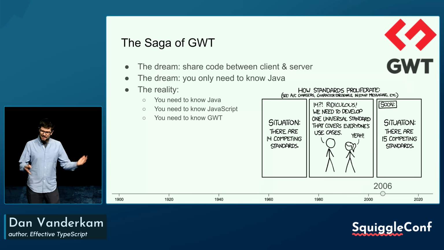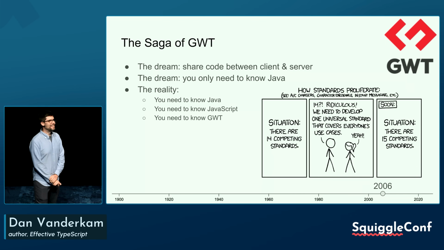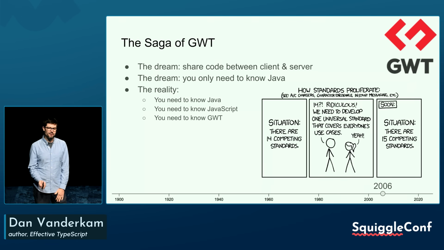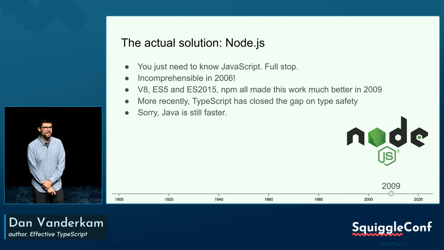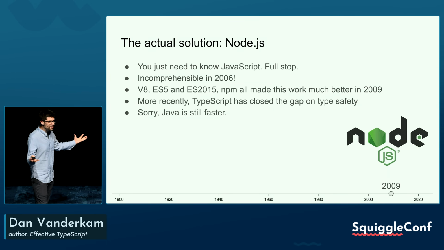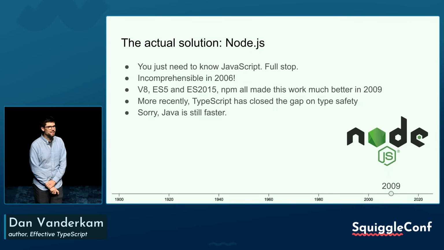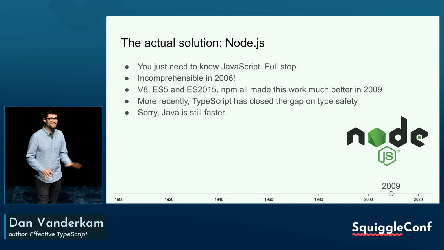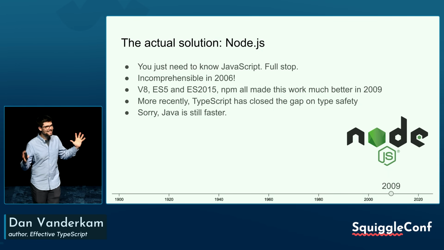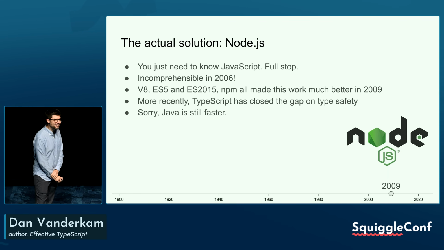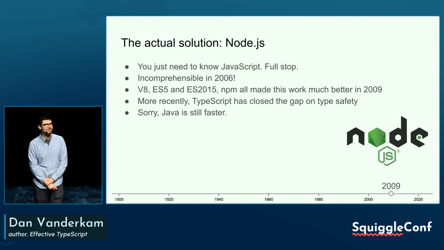I think people still use GWT. I'm not totally sure, and I'm sure it still has its uses, but this is kind of why I think it hasn't really taken over. The other reason, of course, being that we came up with a slightly different way to share code between client and server, which, for people who were not developing JavaScript in 2006, it's hard to understand how incomprehensible the way we do coding is now, just given where JavaScript's reputation was.